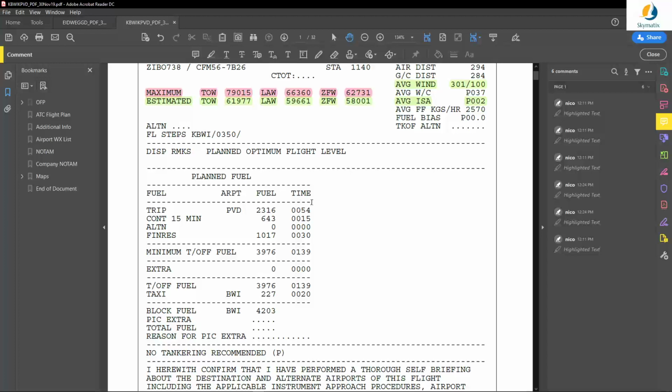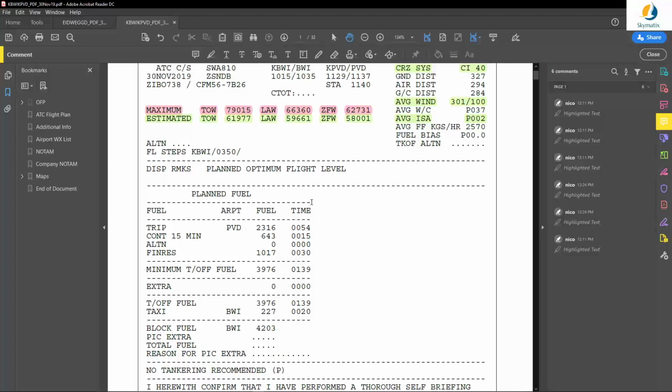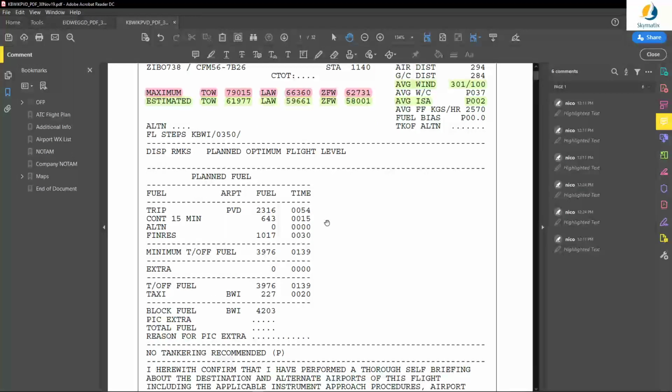You know how it says estimated fuel on board, and then there's a planned total fuel. You can see that. Yeah. No, I'm well aware of that, Christian. I think it's important for the guys to understand that this is just a template and it's just an estimate. That's what it means. So we leave it at that. We're not here to split hairs, like I said in the beginning.